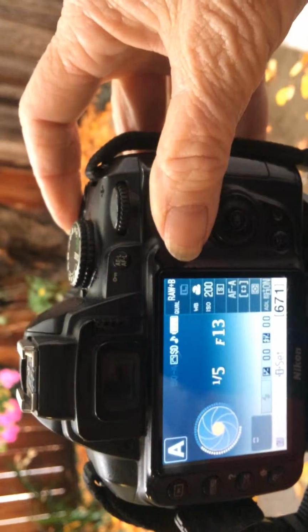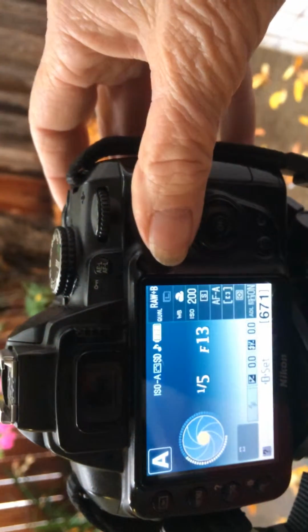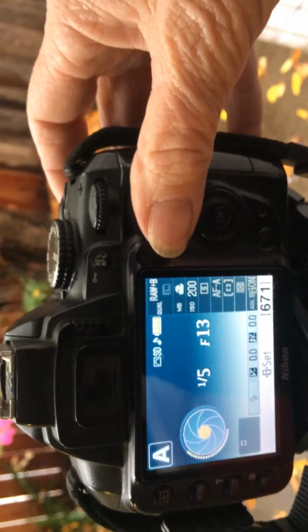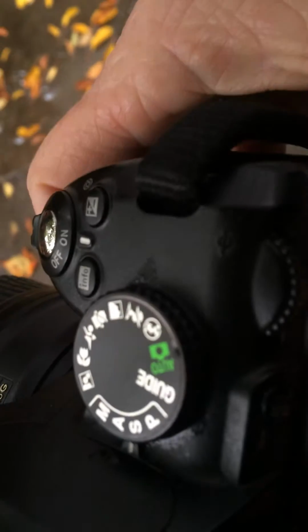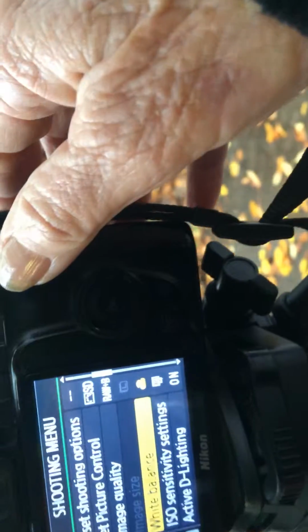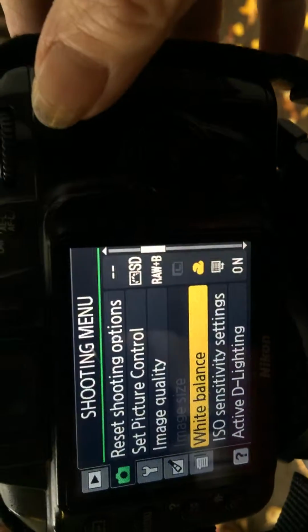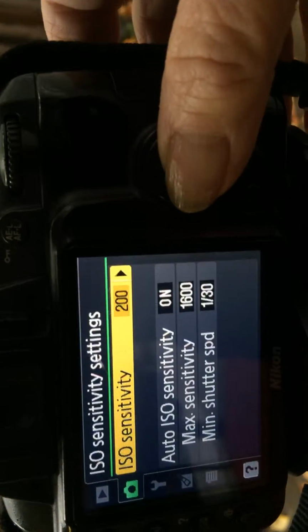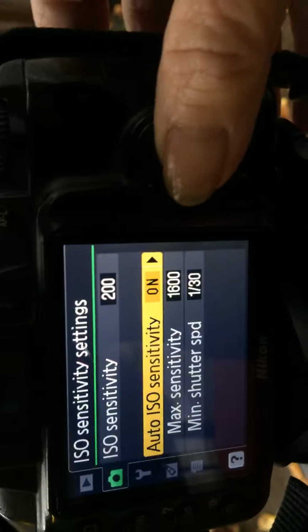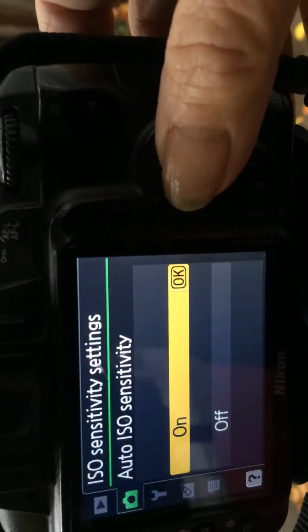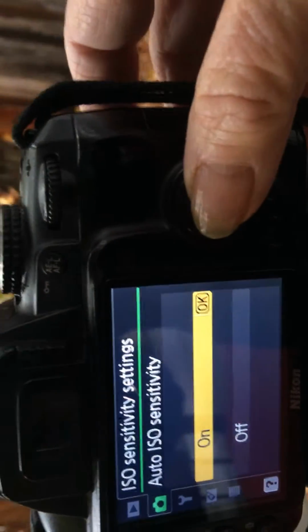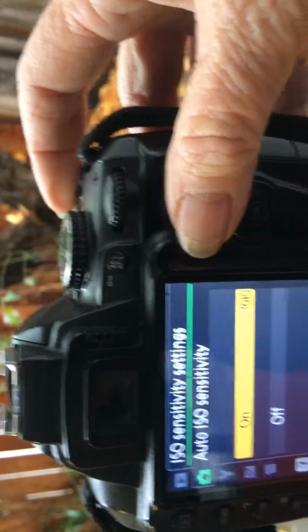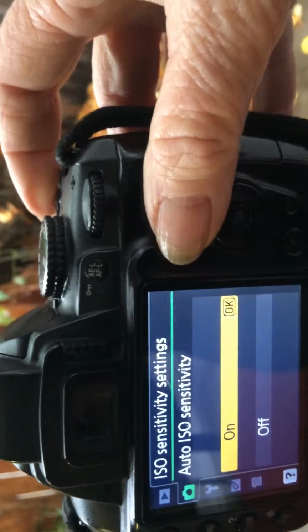I want to see you guys varying your f-stops, and then just let the shutter speed do its own thing and compensate. So you're changing the aperture to A or AV. You're changing the white balance, right, so that it reflects the type of light you have. And then you can leave the ISO on 200, like mine, or if you want, you can leave yours on auto. And then you just take a variety of shots of the same thing for this particular exercise at different times of the day. Okay? So great.